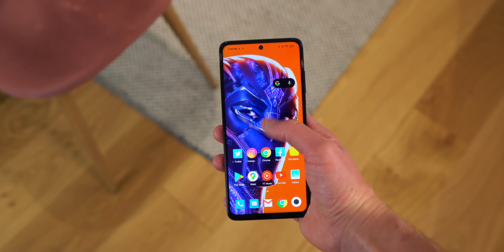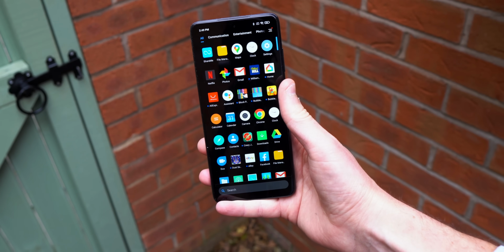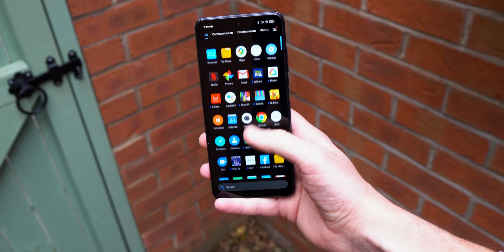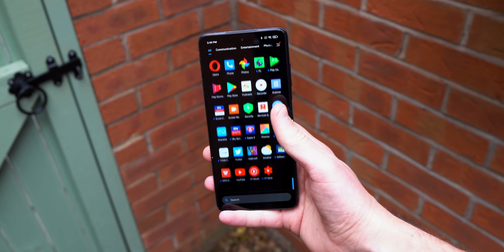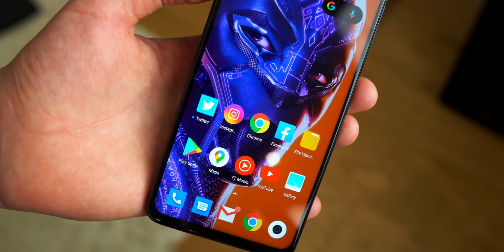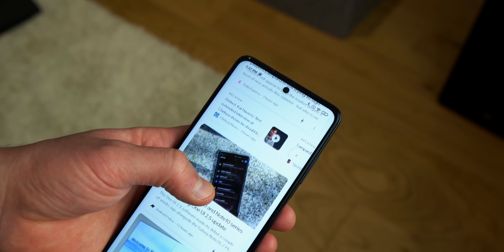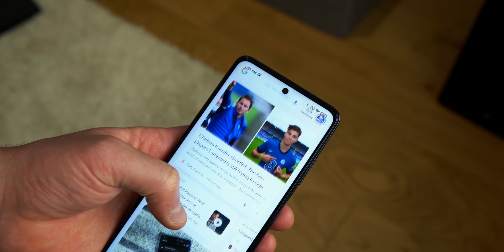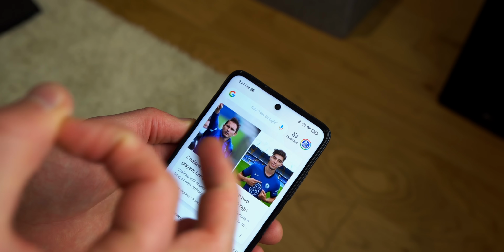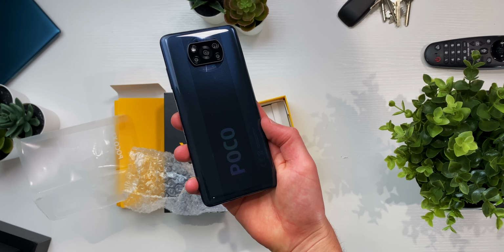Yes, Quad HD and 4K are nice, but not essential for a screen this size. And I would always go with a higher refresh rate than a higher resolution, as you will have probably seen from my Samsung S20 and Note 20 Ultra videos. The display is LCD and not AMOLED, so you do get that token slight discoloration near the bezels, which are pretty small without being edge to edge. But the display is fine, it's not super bright, but bright enough, with just a small punch-hole camera cutout housing a 20-megapixel front snapper, Gorilla Glass 5 on the front, and a polycarbonate plastic material on the back.